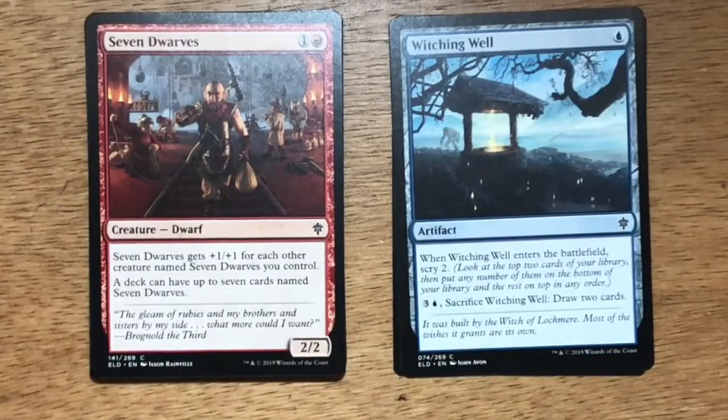7 Dwarfs, 2 mana, 1 and a red, Dwarf at 2/2. 7 Dwarfs gets +1/+1 for each other creature named 7 Dwarfs you control. A deck can have up to 7 cards named 7 Dwarfs. In Limited, this was a lot of fun. If no one was going in red and you had your pick of 7 Dwarfs, it was very possible you could get 2 to 3 Dwarfs. And for 2 mana, having 3 3s or 4 4s is a pretty good rate.